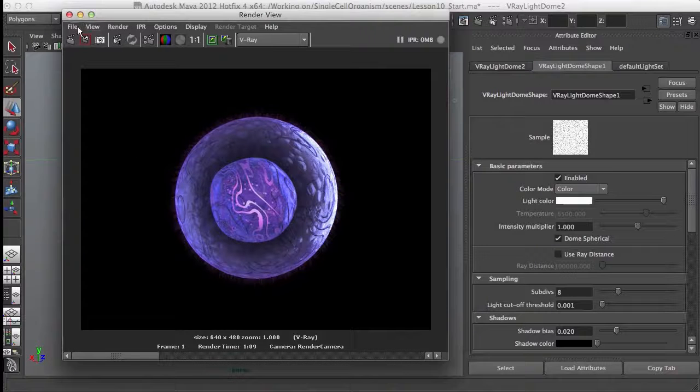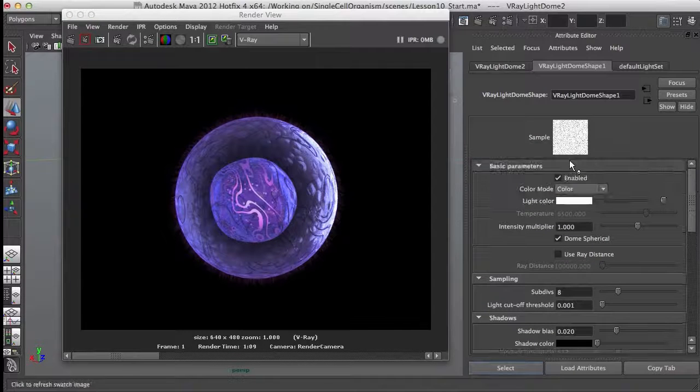To do that, we're going to use what is called an HDR image, which we're going to link to the dome light to get a nice reflection and nice shapes on the cell.